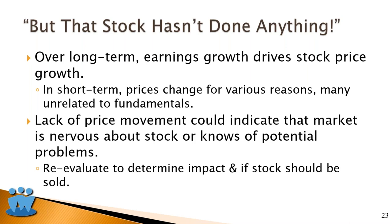And certainly if you overpay for the stock, if you buy it when the P/E ratio is too high, you're going to be potentially waiting for a much longer time. If we do have a correction, the price is going to come down at a greater percentage, and then it's going to take some time for the earnings to push that stock's price back up into a reasonable range and put you back into the black.